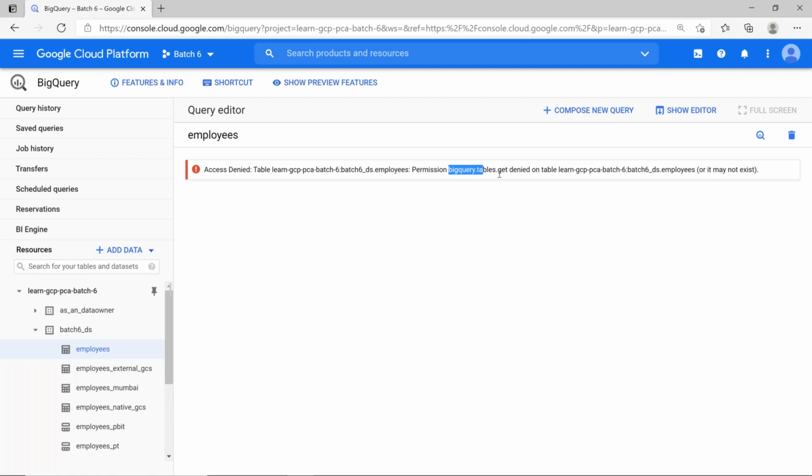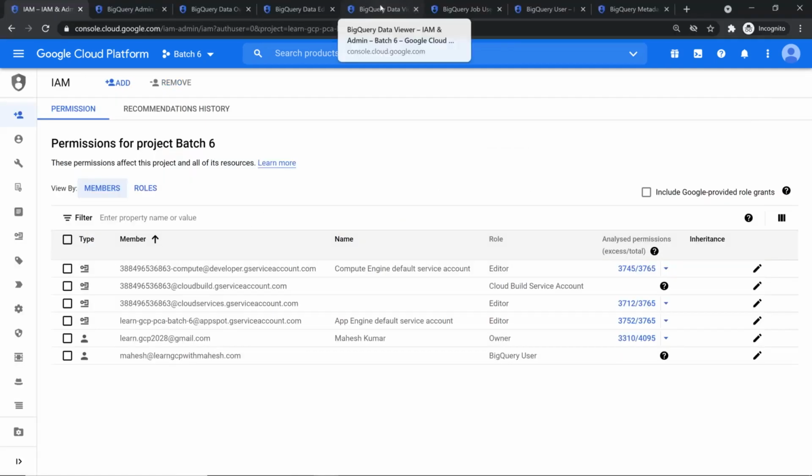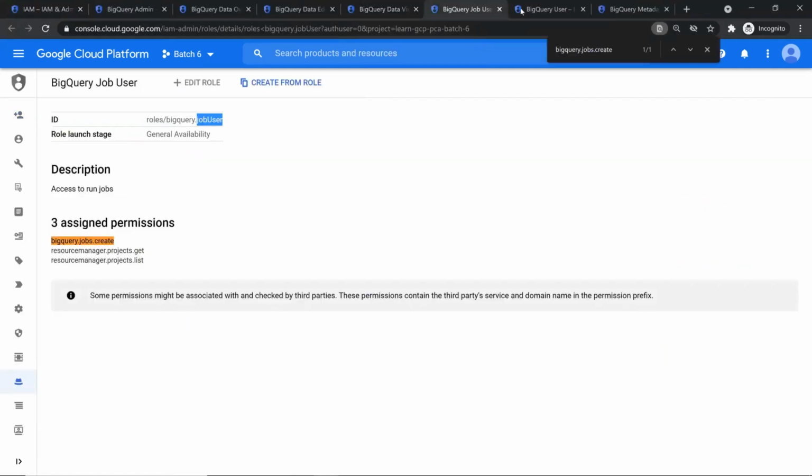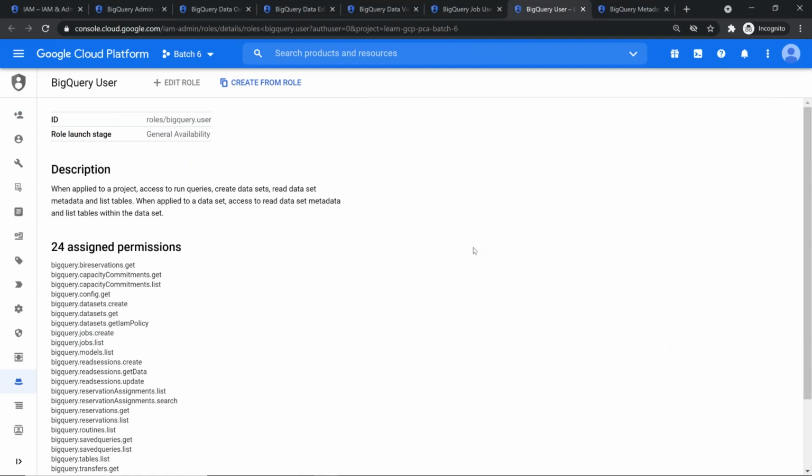Now you may ask, if I just copy this permission and go to my user, the table still doesn't show. It's not there because the permission is not there. You may say it is not there, but it's not that way.